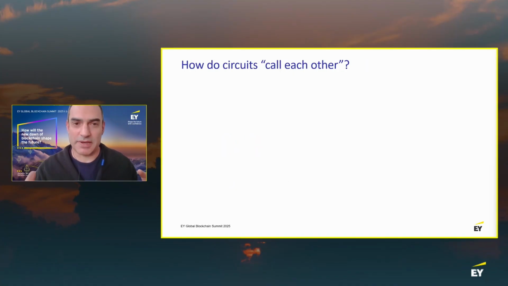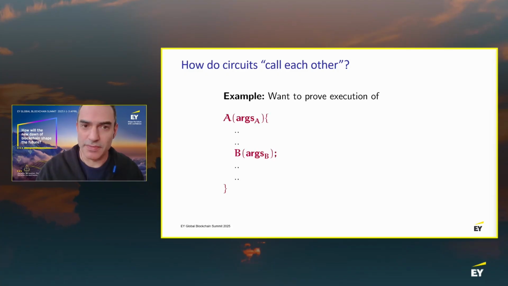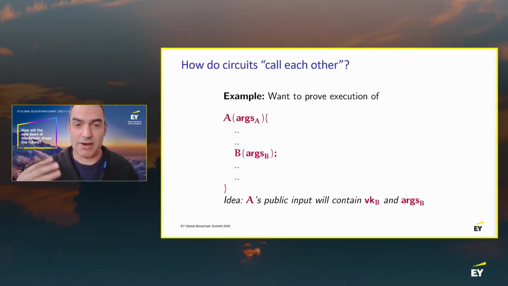So what we have to think about for a minute is when we think of these functions as we do in Snark world as circuits, what does it mean for circuits to call each other? So let's look at a simple example of an execution. Say we start with function A that we called with args A, and somewhere in the middle of this call, there was an inner call to function B with args B. So how do we talk about that in sort of Snark world? And maybe for a second you're thinking, wait a second, don't we already have such things? Why is this an issue at all?